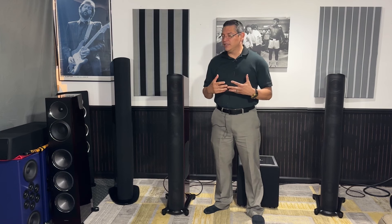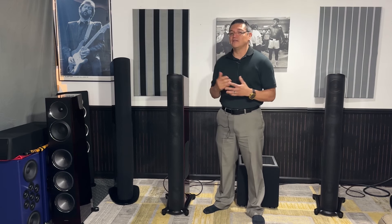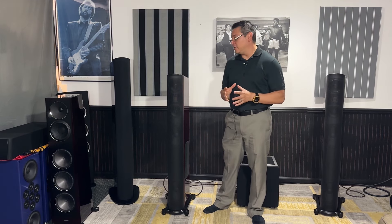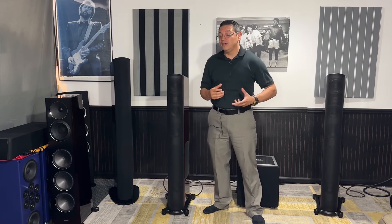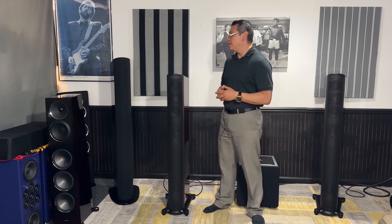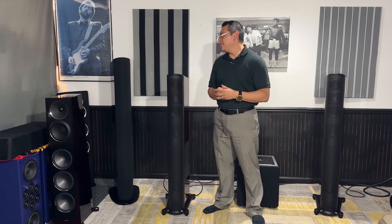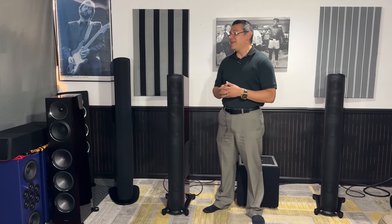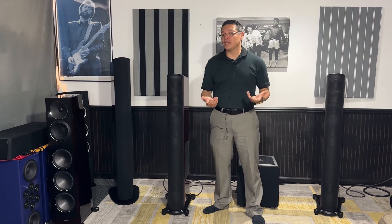Very neutral with good tones and good sound. However, I don't feel it really disappeared in the room the way the Triton 1.Rs did. When I played songs on my Triton 1.Rs the sound was a little more cascading, a little sharper, a little cleaner. That tells me the motor structure of the speakers in the T66 is different — perhaps more upgraded for a more neutral sound. It did sound more neutral than the 1.Rs, but the 1.Rs were a little sharper and cleaner, which I believe comes down to the folded ribbon tweeter.